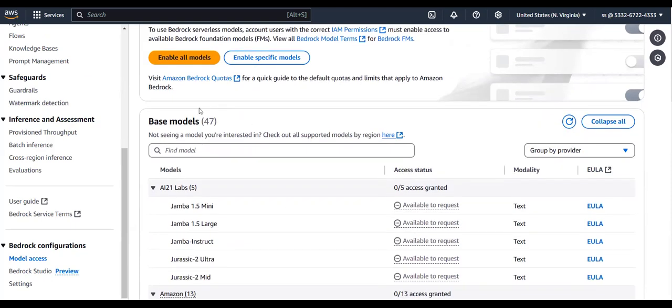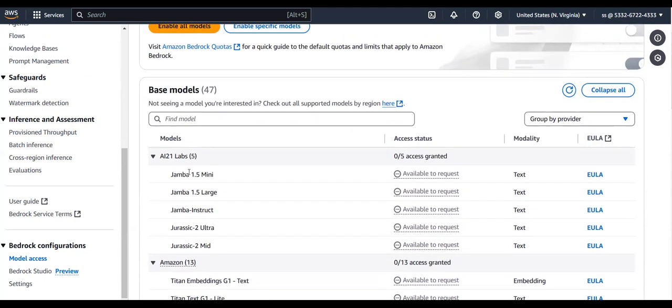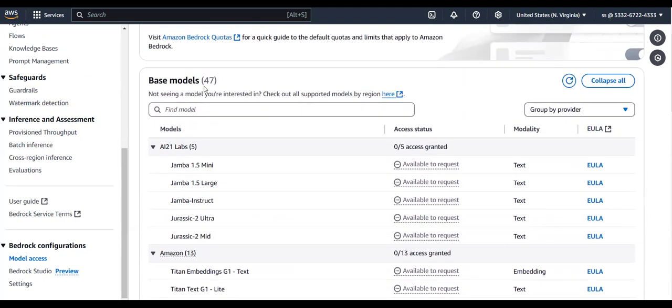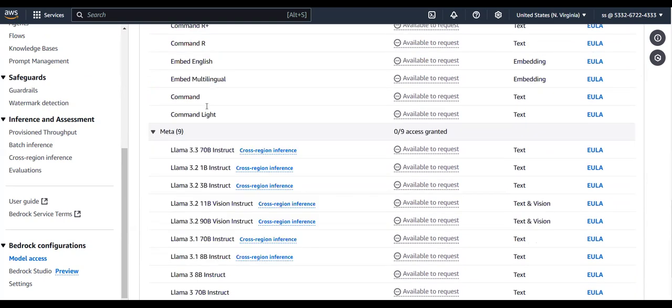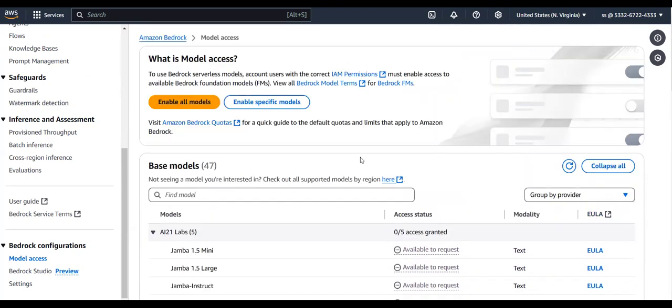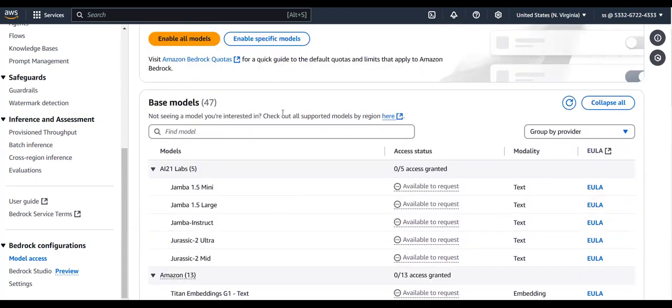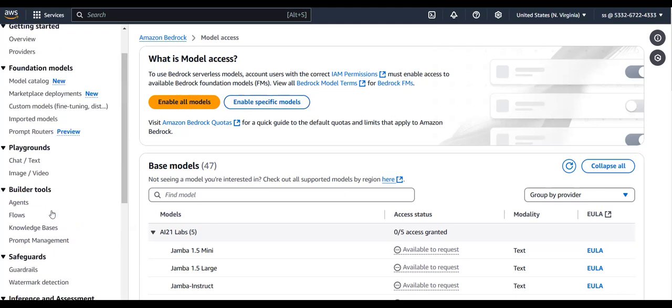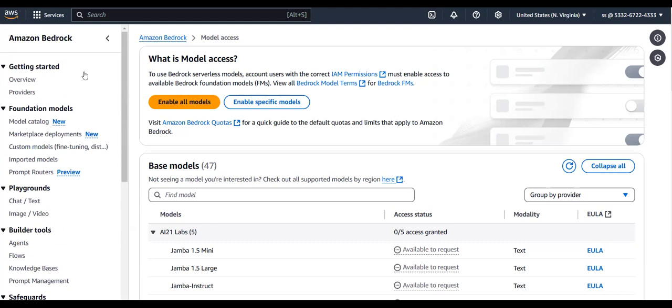So like this, 47 base, already hosted models are available to you. Those 7 providers provide totally 47 models. From Bedrock, you can access those models by just selecting that specific model and getting access to it. But actually, in Bedrock, you not only have these 47 models, you also have some more models.